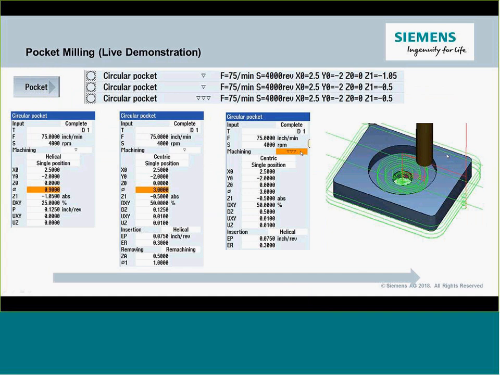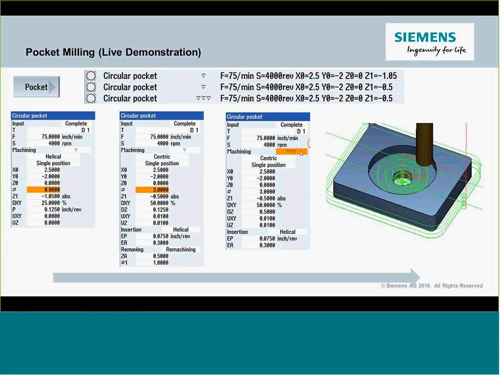So once I've squared up my part, the next logical operation based on my part print is going to be my pocketing cycle. So in the pocket, we've got a couple things we're going to do. First thing I'm going to do is pocket out that through hole, basically that 1-inch through hole. It's a little less, 900 thou, because we are going to thread mill the part. And then I'm going to come back in and we're going to do the 3-inch counter bore.